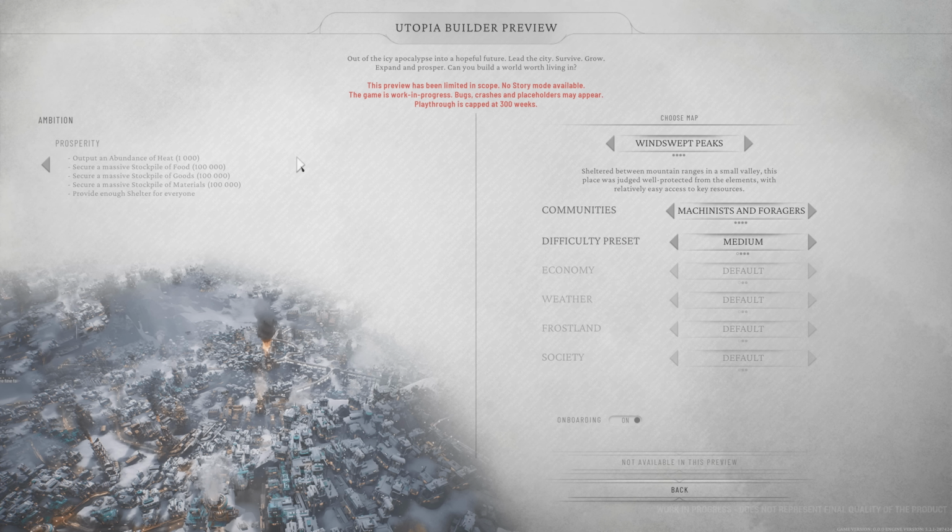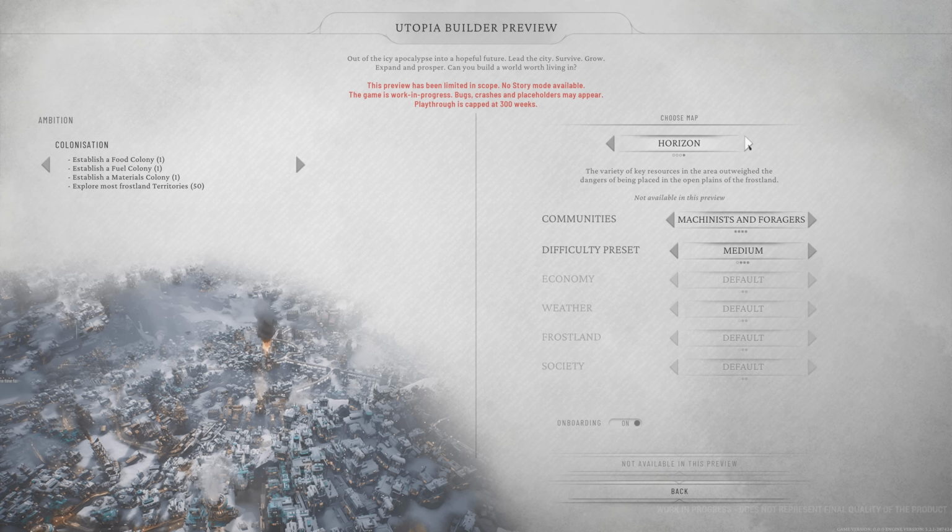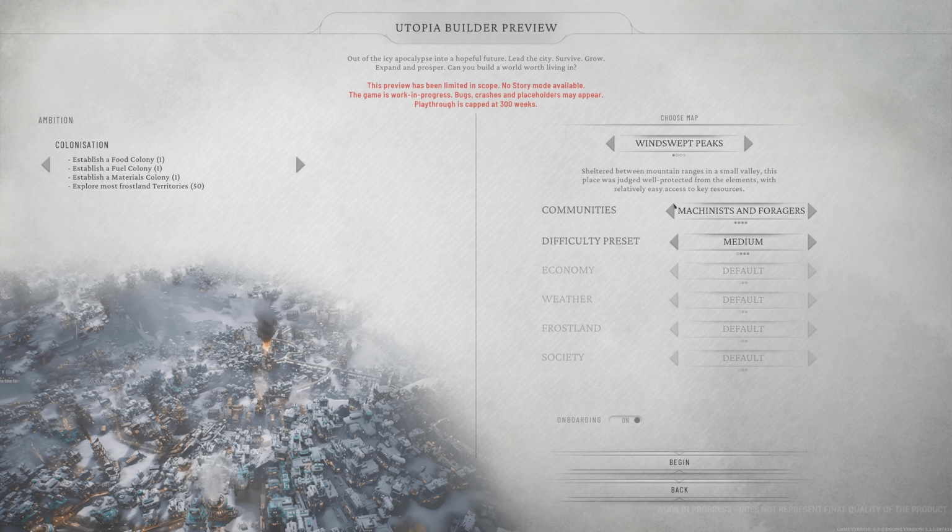So you've got a choice of ambitions. The only one that we have access to is the starting one. So there's prosperity, there's population, utopia, and colonization. That's what we're going to do. We can only choose one of the maps, Windswept Peaks, but you also have Broken Shore, Fractured Gorge, and Horizon. And then within Windswept Peaks, you've got some communities. You've got machinists and foragers, workers and merchants, lords and thinkers, or random communities.